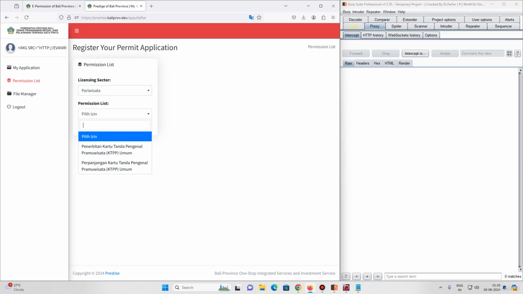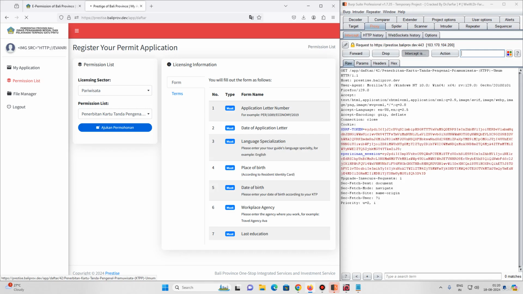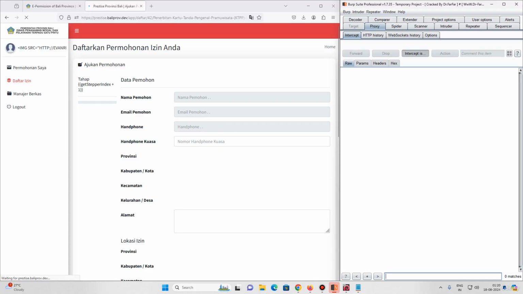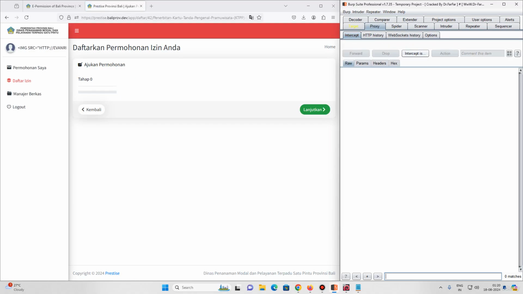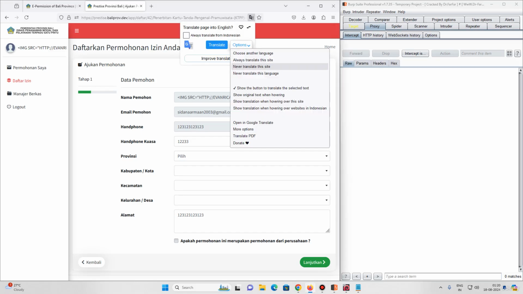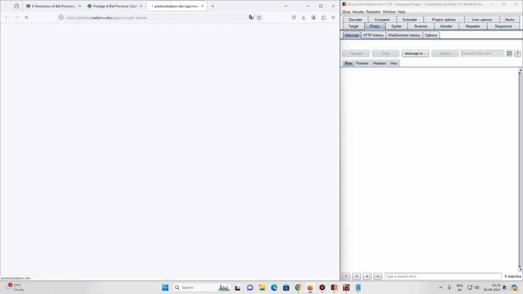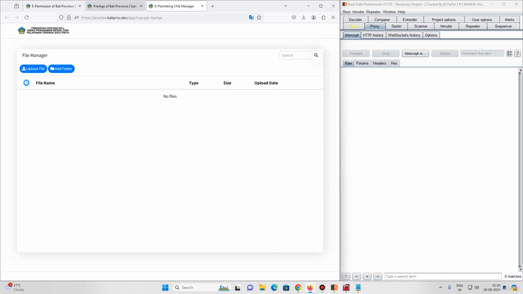Tourist permissions list. File manager. Okay, we have a file manager over here.